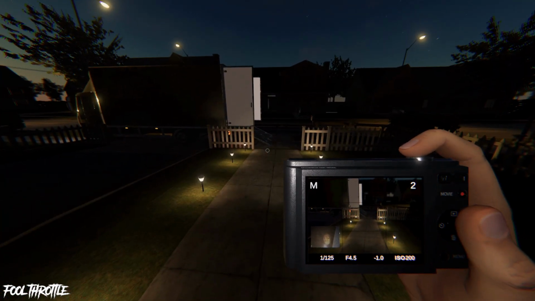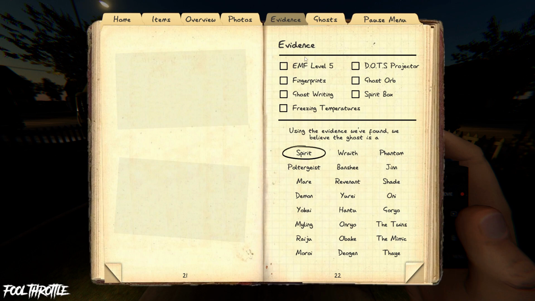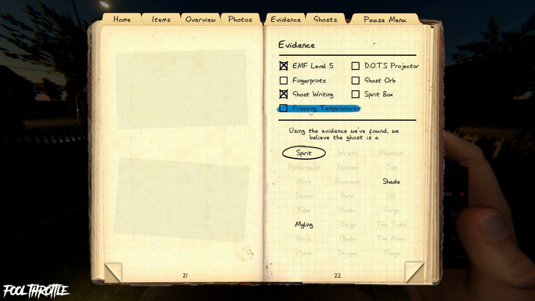So we'll go back out here. We're going to go to our journal. We are going to go to evidence. We can have an EMF level 5. We had ghost writing. And because we see our breath, we have freezing temperatures. So we know this ghost, without a doubt, is a shade.